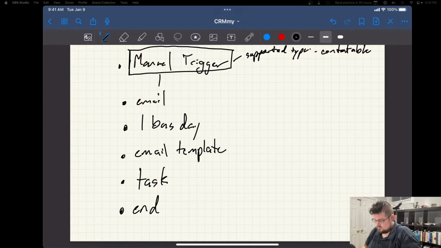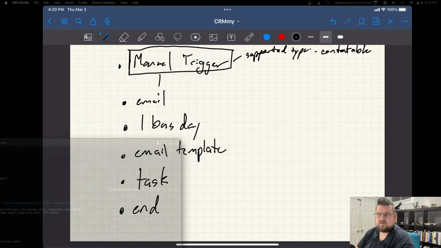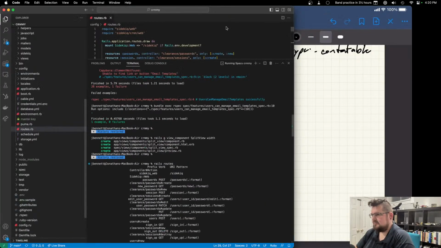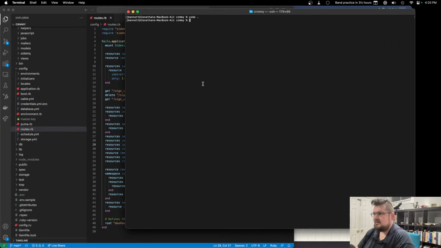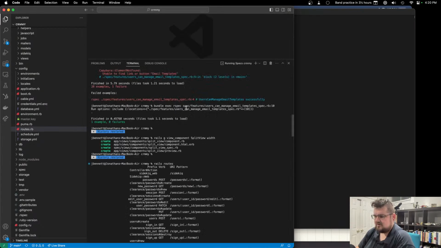So maybe taking the first micro step at this. Wasn't really planning on doing that right now, but why not? Okay, so there's going to be no UI stuff for this at all right now.